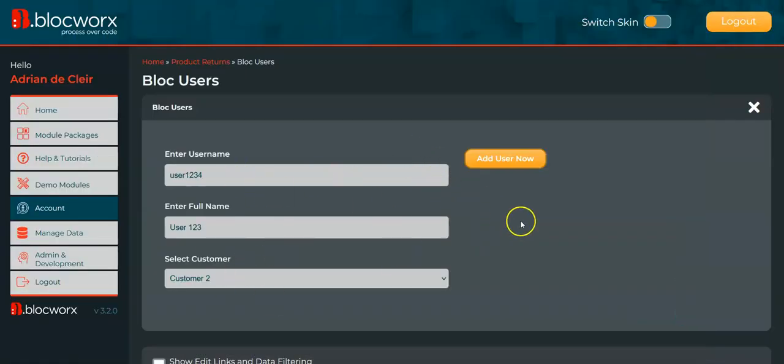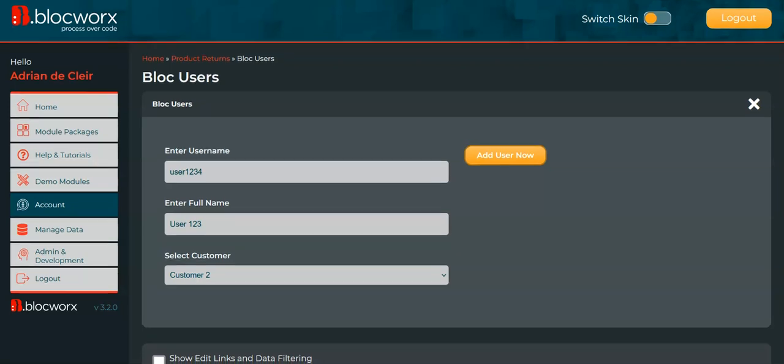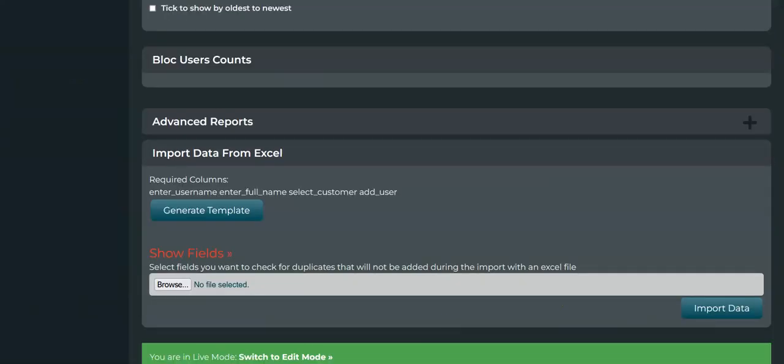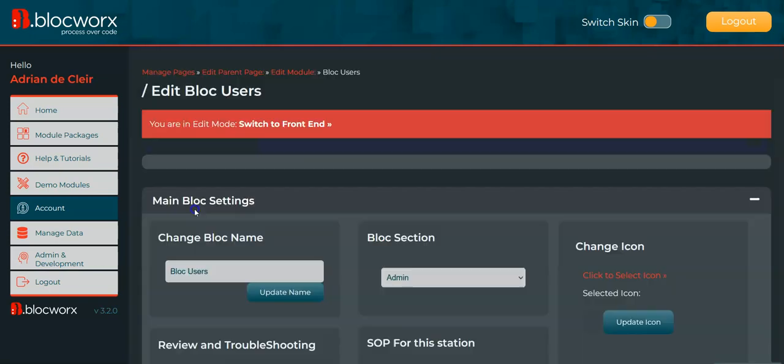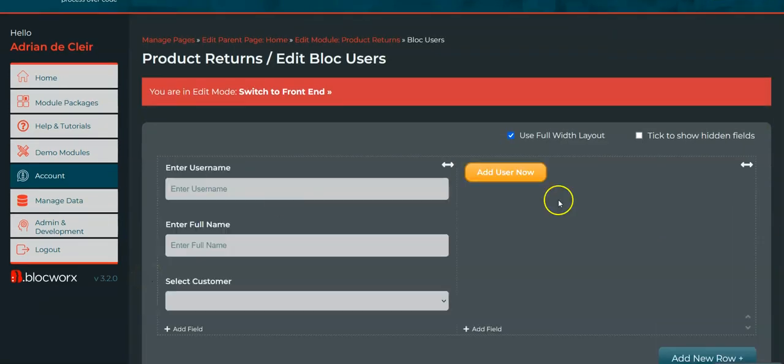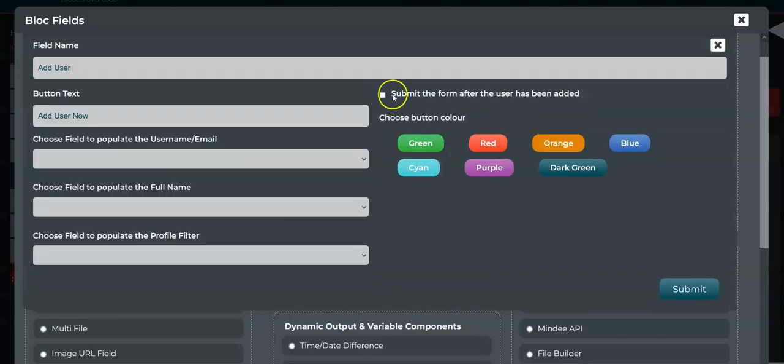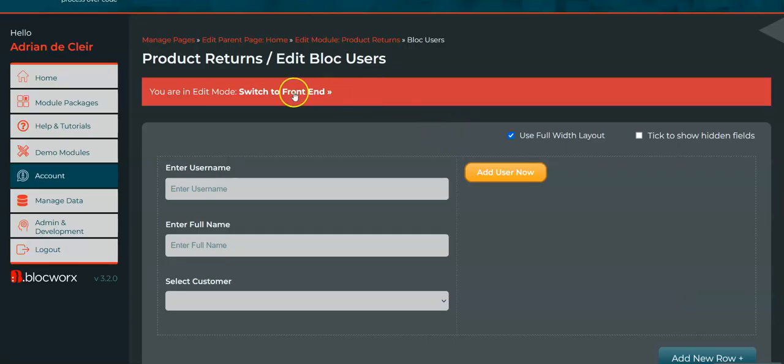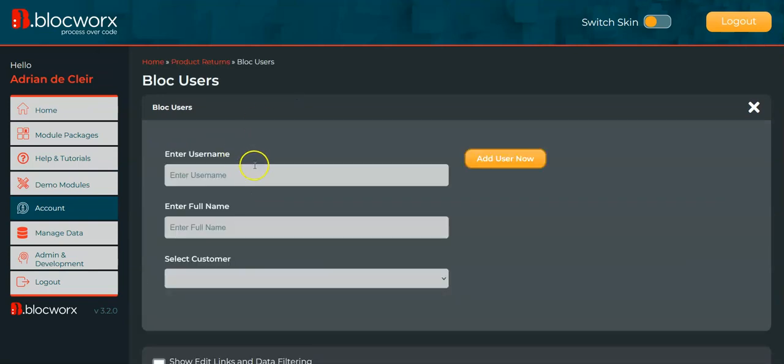Often you might want a log of what you just did there, and that's why I hid the submit button and hid the label for that field. But there is one more feature, which is submit the form after the user has been added. So we'll just do one more. Oh, this has to be a username.